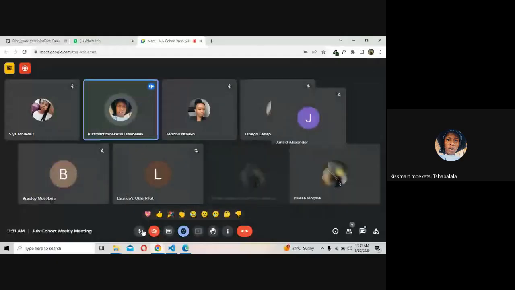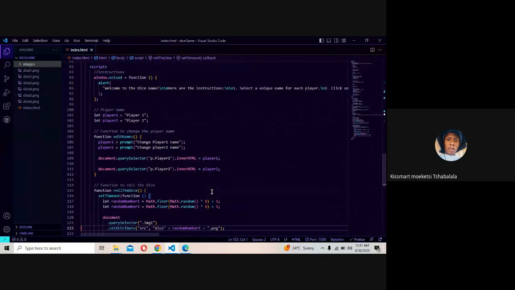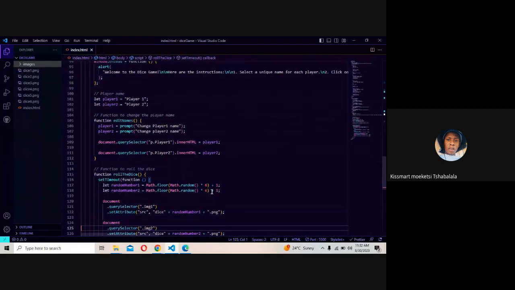First, we started on the script. We started with the window load function, which displays the alert message. Immediately when you click on our link or on the game, it's going to display the alert message. Then we have the two player names, player one and player two, which are initially defined.